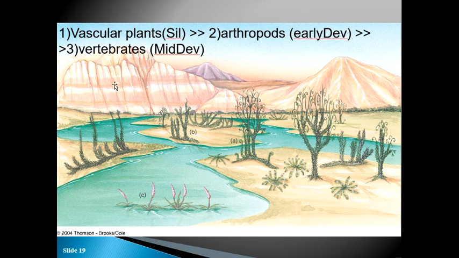Notice you've got the land, and it is barren. There is nothing on it. You've got water, and we know there's life in there. And then right on the edges of water, we get primitive plants that have developed some way to suck moisture out of the water, but have their bodies erect into the atmosphere rather than growing into the water.